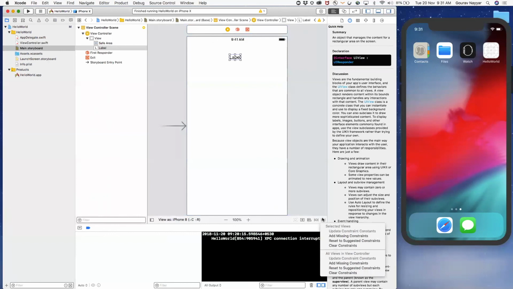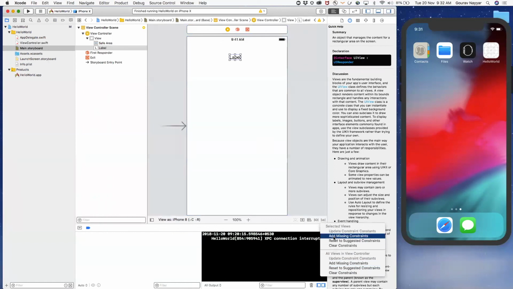On the bottom, here you have the last button where you can add the constraints. For today, constraints are basically where we want to keep our label on the view when we have different sizes of simulators or devices. So I'll go ahead and say add missing constraints. This is specific to the view; this is all the views in the view controller.